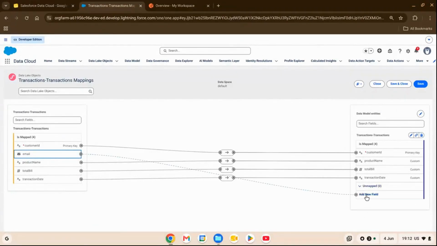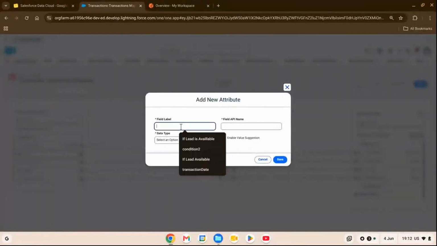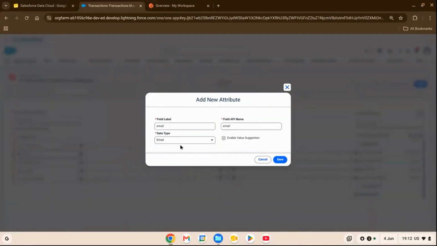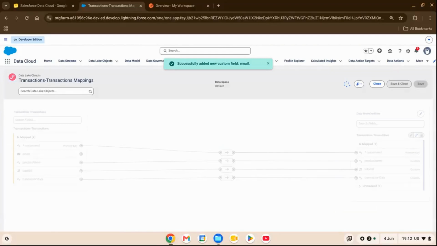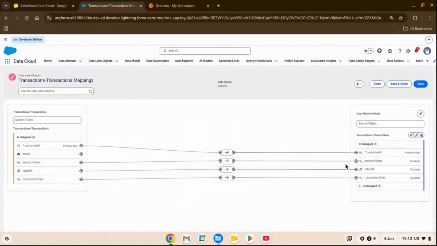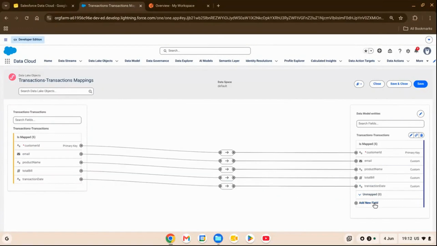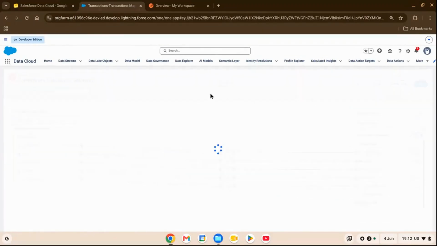We will create a new field within our object called email, select the data type as email and click on save. Once we do this, we can map this field again, and then click on save and close.